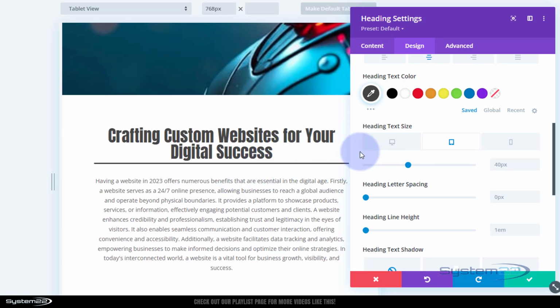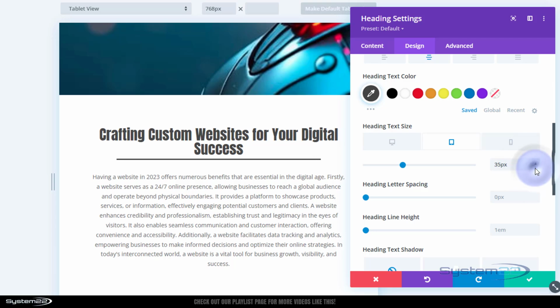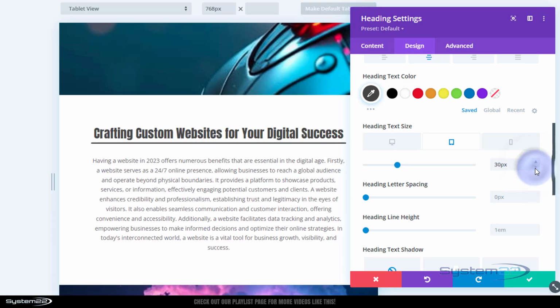That's okay. We can shrink the text down so it's one line, but that actually works fine for me. To shrink it down just for one line on this particular device, make sure you're on the tablet mode. Just start incrementing down till it becomes one line. That will go straight underneath there.